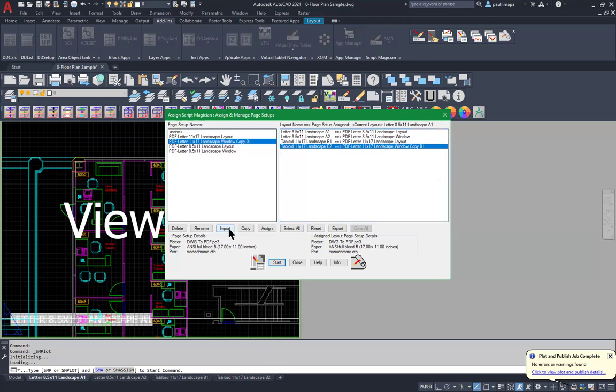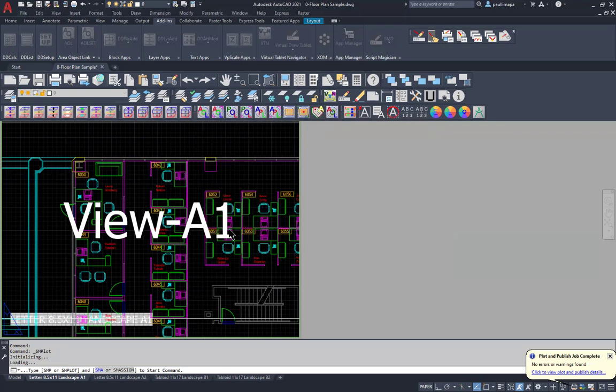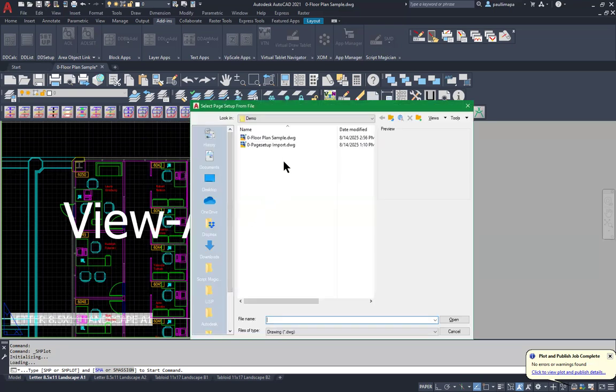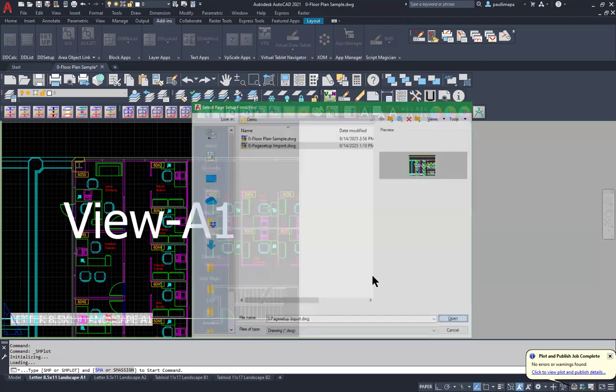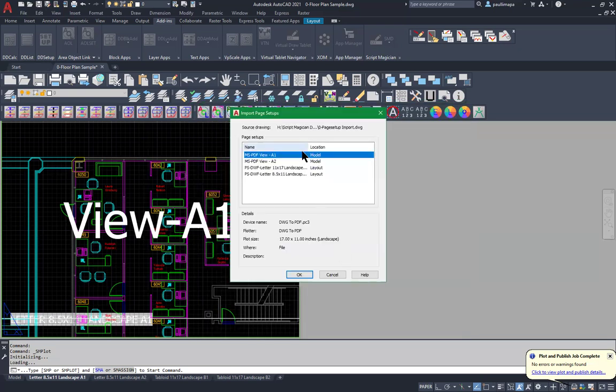I could also import, which basically launches AutoCAD's page setup import command, allowing me to select the drawing. In this case, I've saved a number of page setups inside this particular drawing. Click open. And here, using AutoCAD's page setup import command, it shows two categories: page setups that are done inside the model drawing and the page setups that have been saved in the layout drawing.